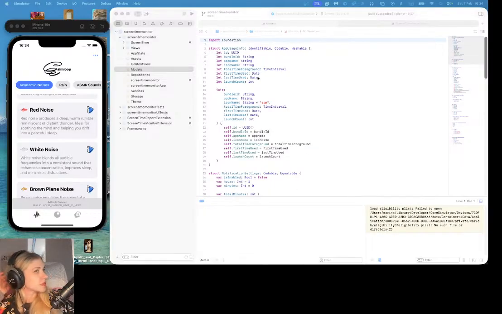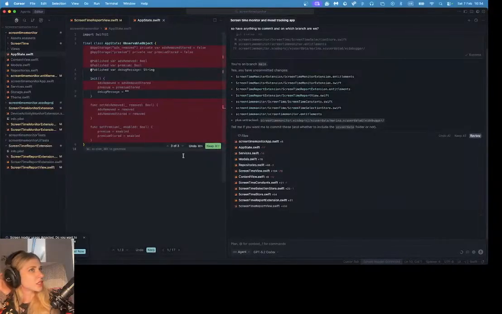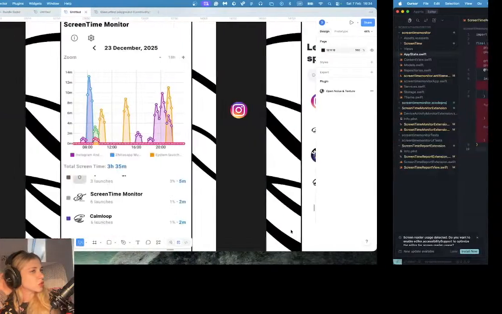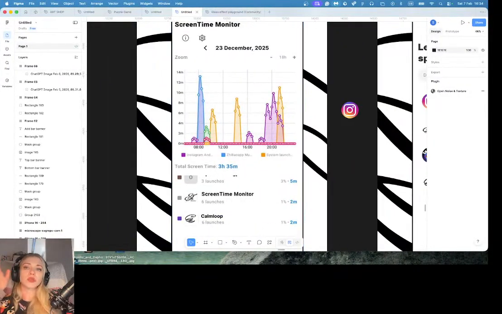Okay, let's see. In Cursor, I have here, is it Swift? Yes. Screen Time Monitor. So my goal is to make at least something that would look like a graphic representing the times that I use.